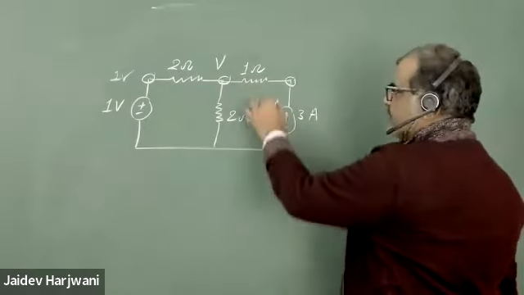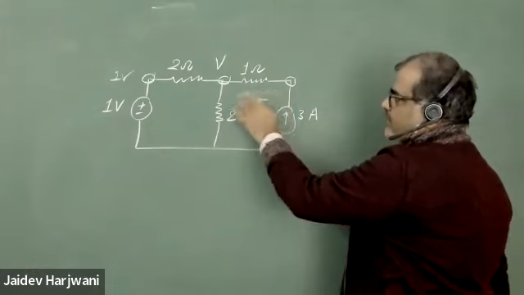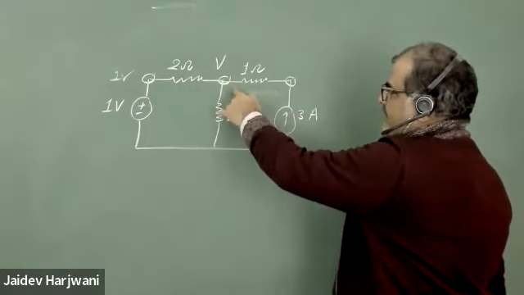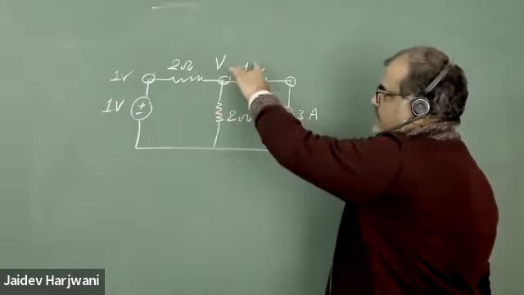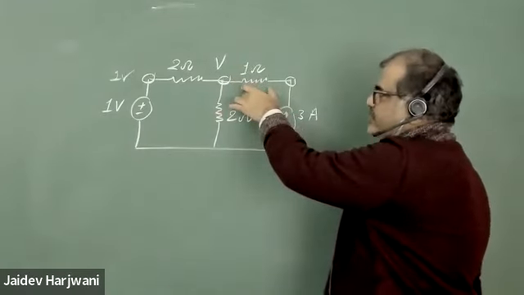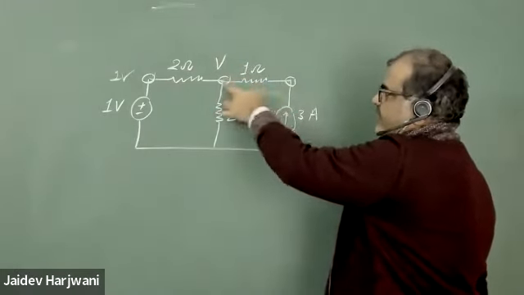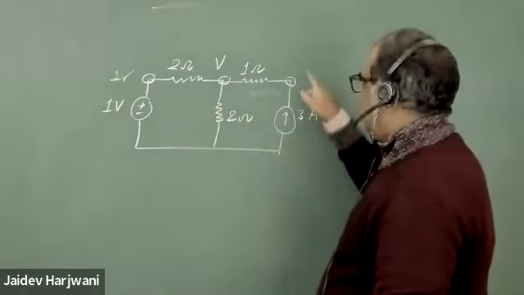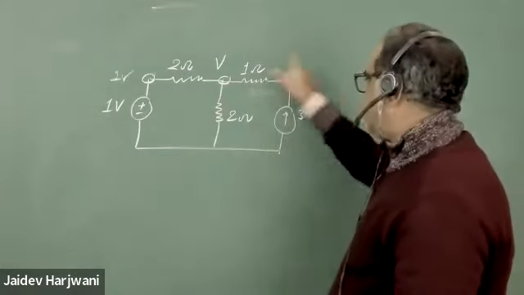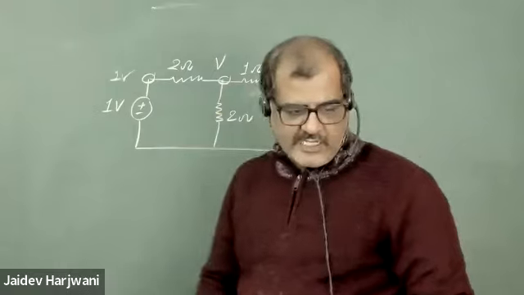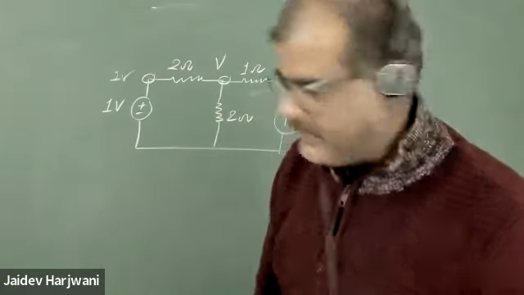3 ampere current is already coming here. So if I know this voltage, this current, and this resistance, I know how much the voltage drop is. So I can easily find out exactly what the voltage at this point is, because I know everything. So it will also be 3 volt at that point.